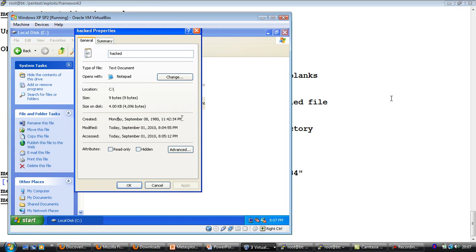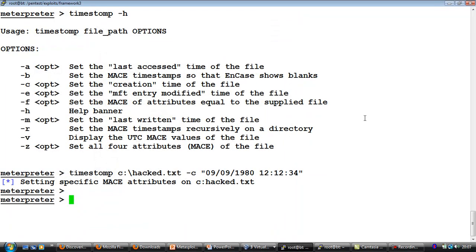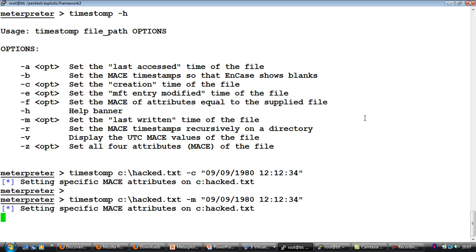Now, similarly, we could go ahead and change any one of the other values, such as the last written time using the -m attribute, right?